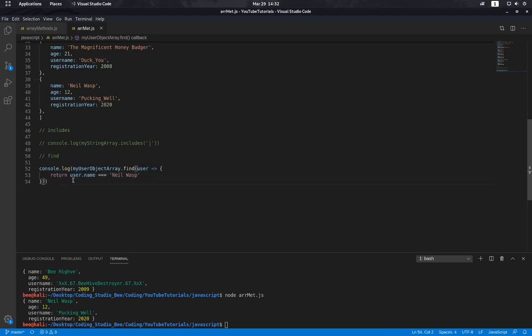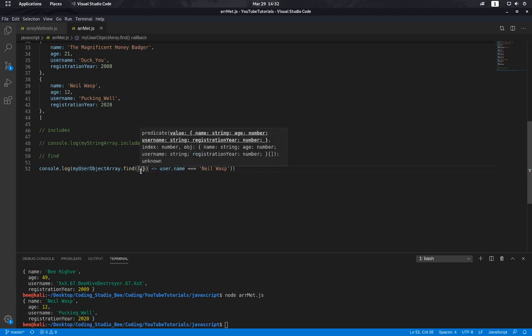An easier way to write this is actually without the return or the curly brackets or braces, like that. This is a faster way of using it, and while we are at it, we can use object destructuring.